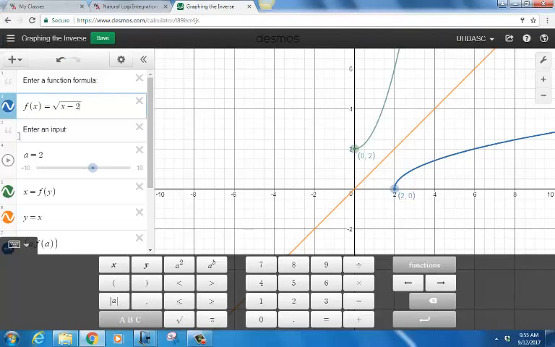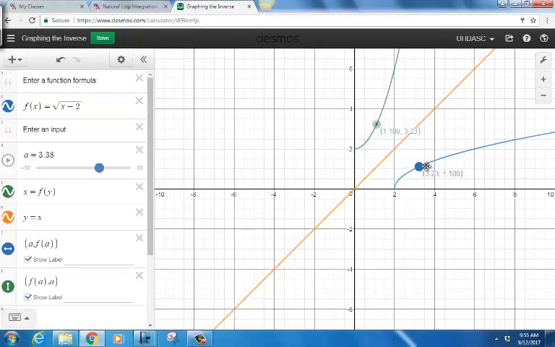And then there is the inverse. So the green graph is the inverse. So we did that pretty good, right, by hand. And, of course, there's the line y equals x, just to show you that the blue graph is rotated around y equals x to give you the inverse graph, okay? And then if you want to see points on the graph, just move this point around and it will move that point and show you what, of course, the corresponding point on the inverse is just going to be the coordinates flipped, right? Okay.